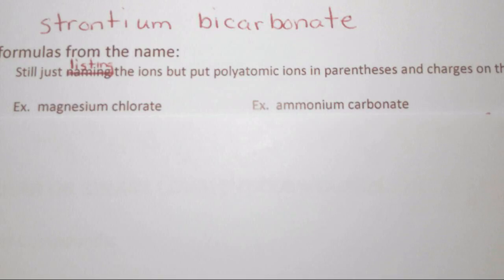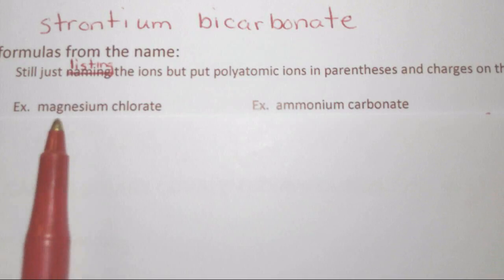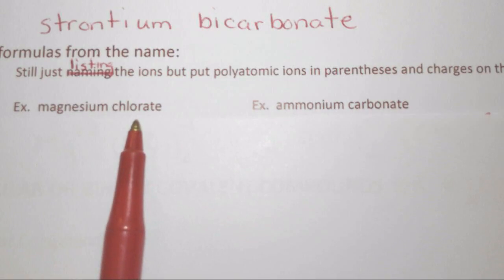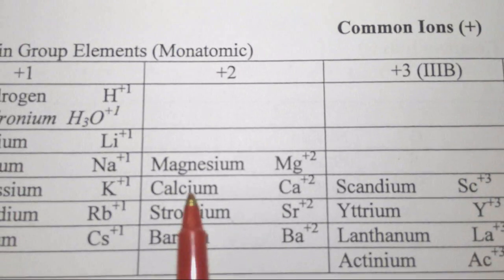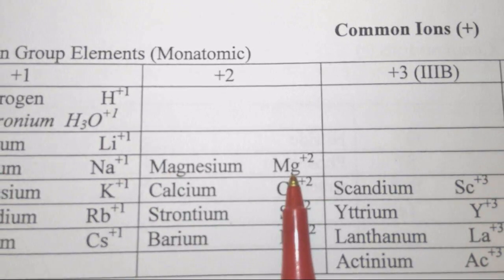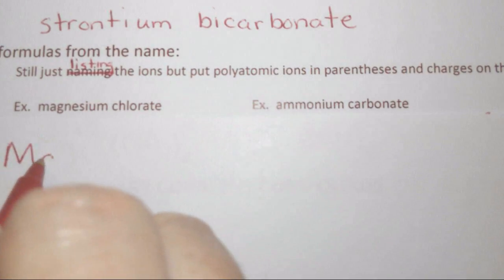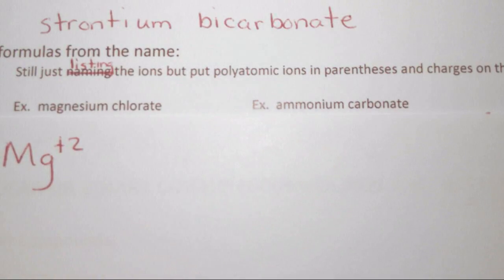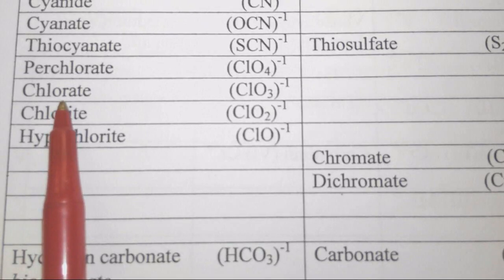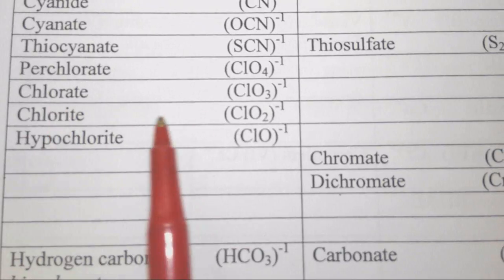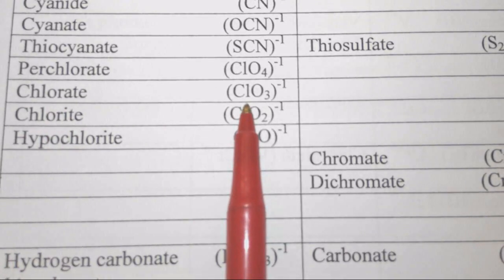Okay, so these are the 2 examples that we're going to do. So this one is called magnesium chlorate. So on my ion chart, I find magnesium, and its symbol and charge is Mg+2. And then chlorate, you have to do a little bit more hunting here because the name doesn't necessarily tell you which column to look in, like -1, -2, or -3. And again, the more you use it, the more you'll kind of get used to where things are. Here's chlorate in the left-hand -1 column, and here is the formula. So it shows it in parentheses with the charge on the outside.